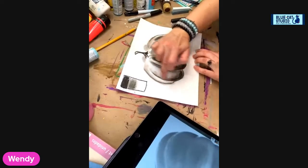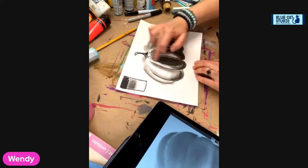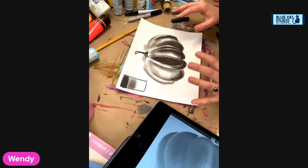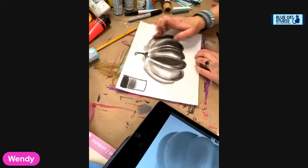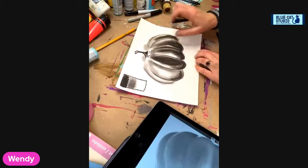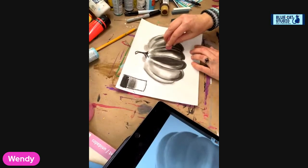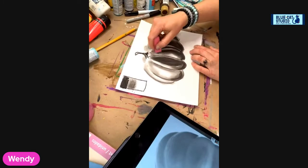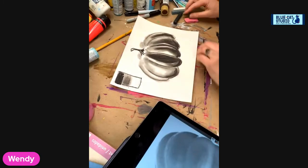Sketching something in just straight black and white — even finger sketching — is a really great way to learn more about the shadows and highlights and to think about your composition. If it all comes out exactly the same gray, is it really going to be much of a composition? You can even just sketch it with a Sharpie and do some hatch lines to kind of get a sense of how that pumpkin comes together. In the beauty of chalk pastel, if you've got something that was too dark, you can come through and remove a little bit with an eraser.